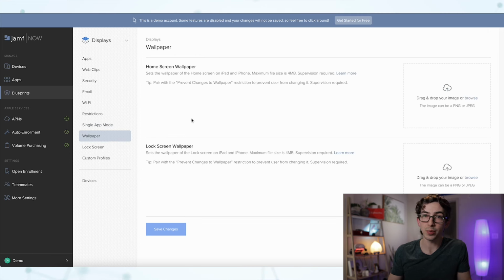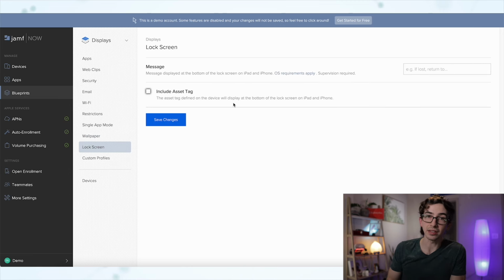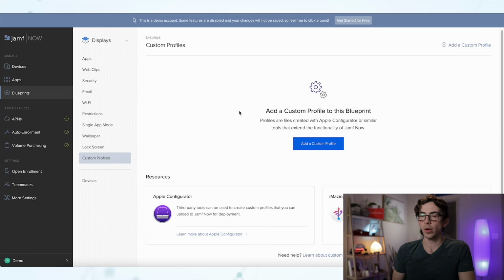Okay, then under wallpaper, we have the option to individually set the home screen wallpaper and the lock screen wallpaper. Then under lock screen, we can put in a lock screen message. A few options here. This is one good place to put in an "if lost return to" type of message for if the device gets lost and you haven't put it in lost mode yet, but somebody does find it. Although it can also be good to just put in the name of the device. Hey, this is Sarah's iPad. So that if you have a meeting and everybody's got the exact same looking iPad, they don't get mixed up.